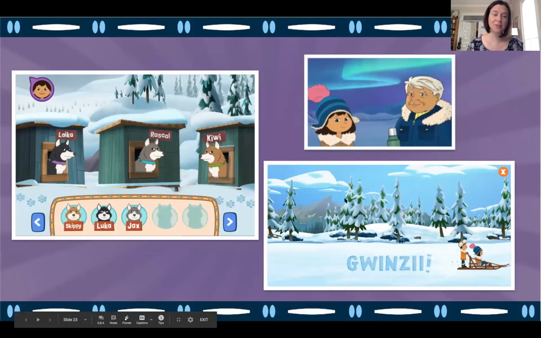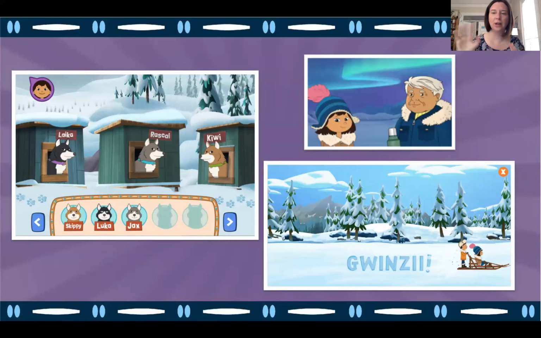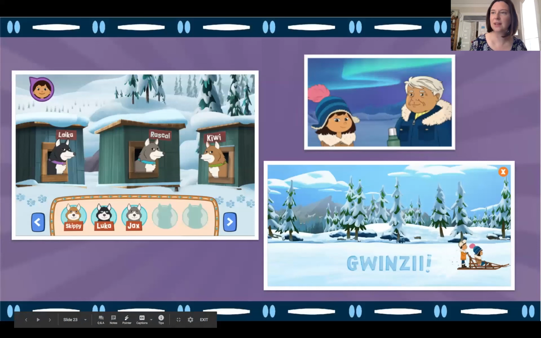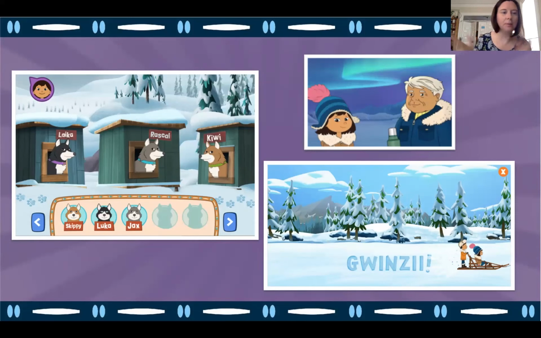And you get to pick from some really, really cute sled dogs, same ones you see in the show. And you drive your sled dog team, you're avoiding obstacles, grabbing treats. So we've got a lot of fun gaminess embedded in this one. And then here also on the screen, you can see at the bottom, one of the examples of how we incorporated some of the Alaska Native language into the games. So after you finish a round, it writes in the snow Gwinzi, which means that's awesome in Gwich'in. So just like little ways that we worked in some of the native language.